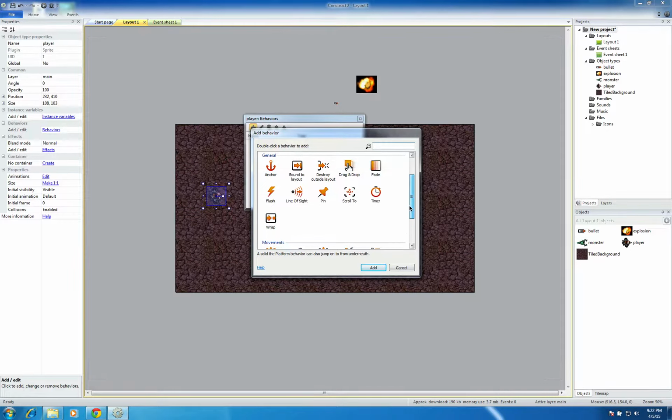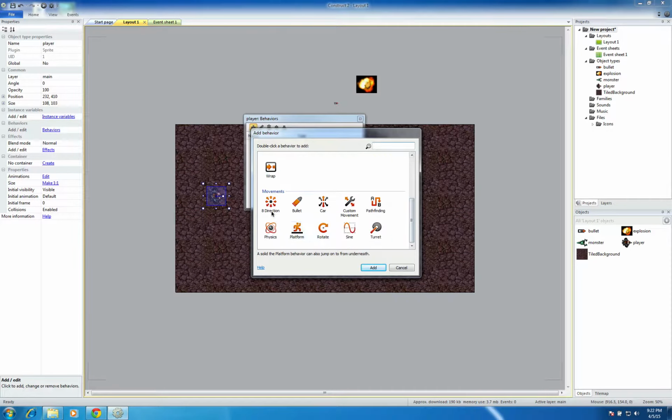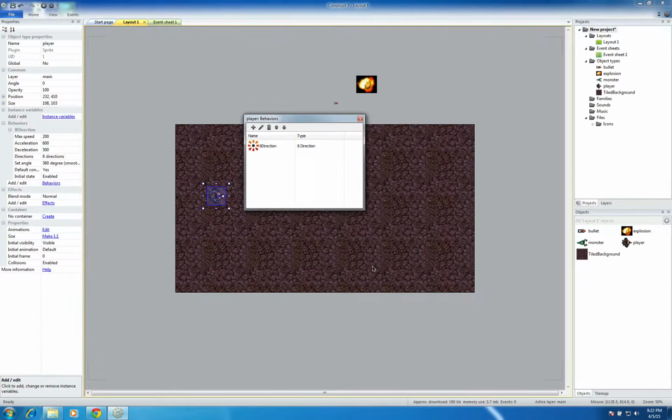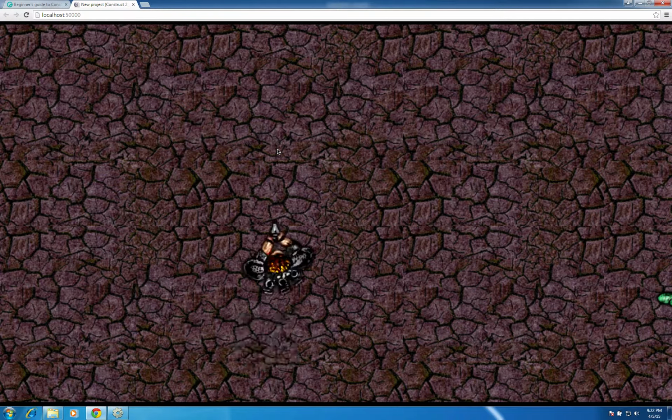So what we're going to do is create a movement, and we're going to click the 8 direction, which moves an object up, down, left, right, and on diagonals. Okay, so we're just going to hit add, and then if we actually hit play right now, we should be able to move our guy. And it's like, woo! The camera is not really following it, so we'll work on that.